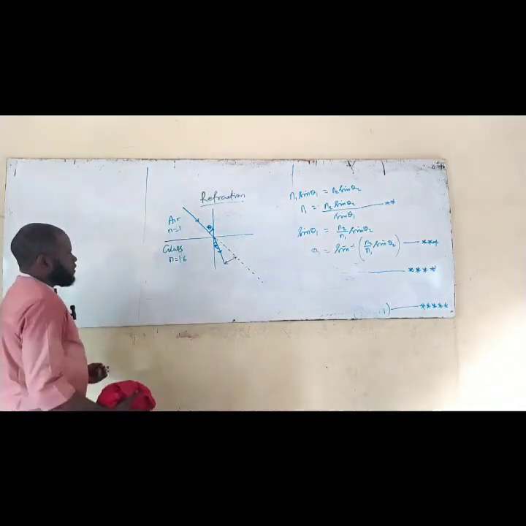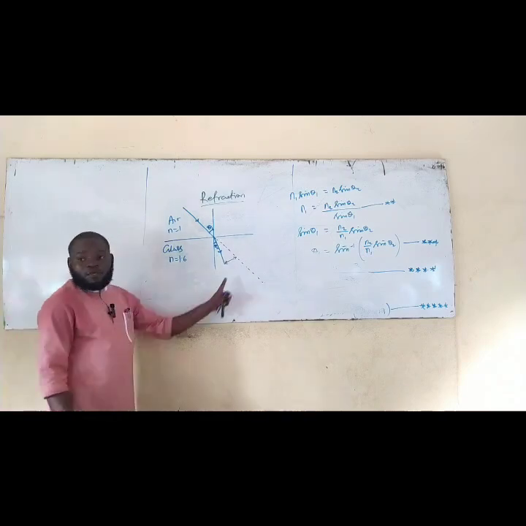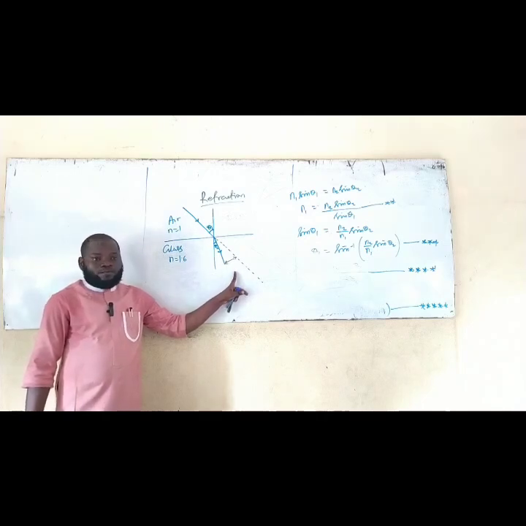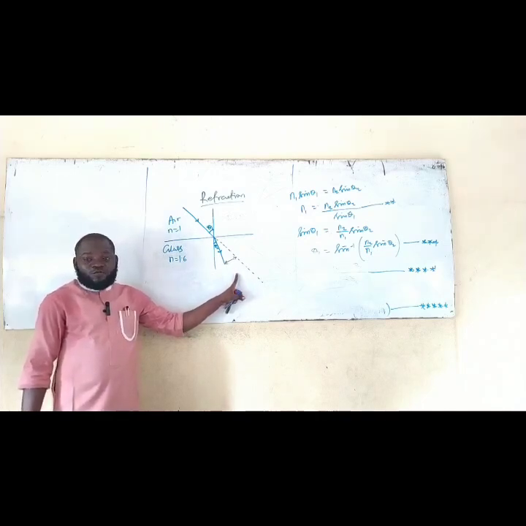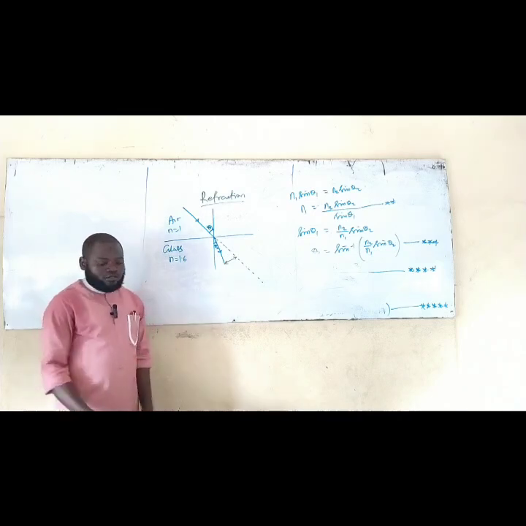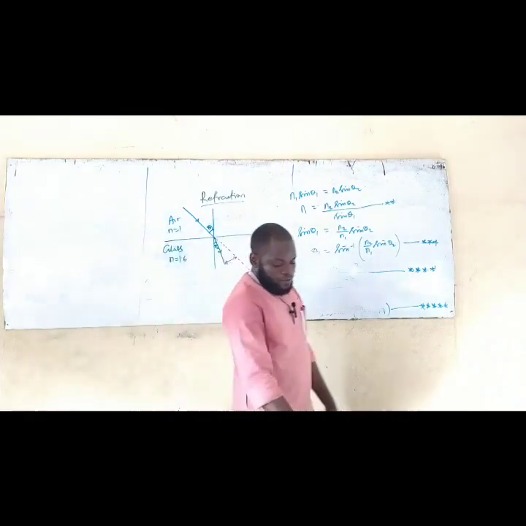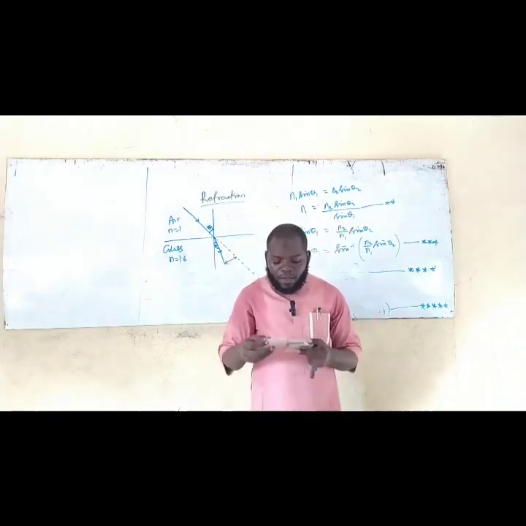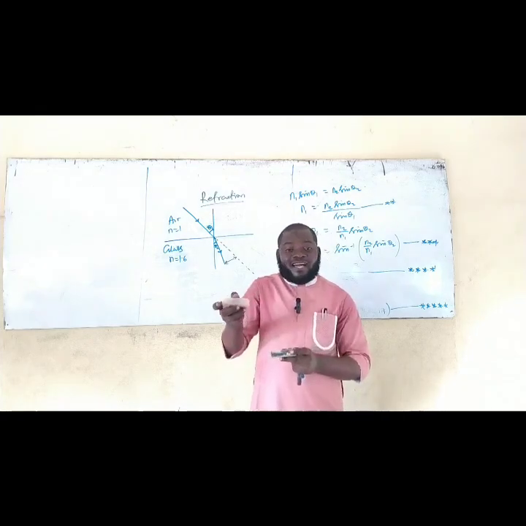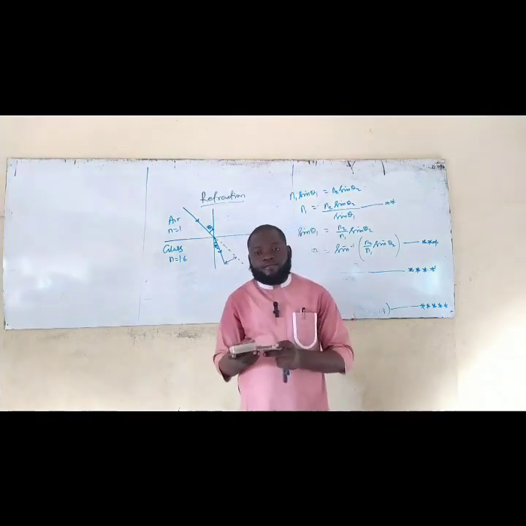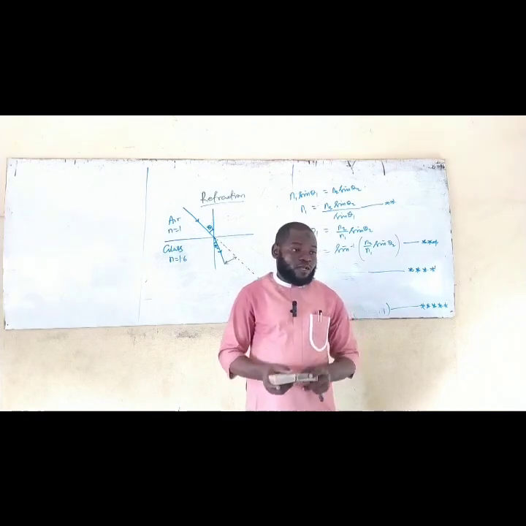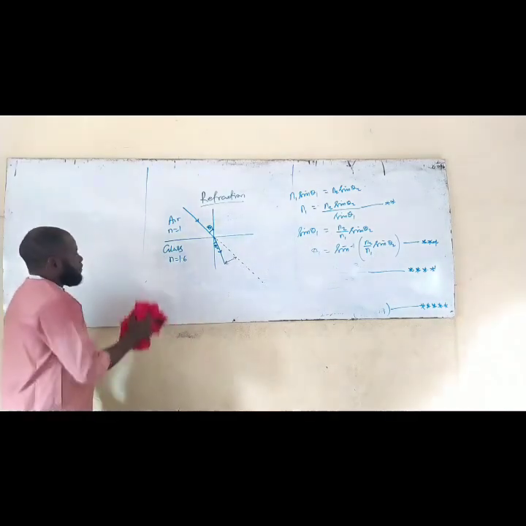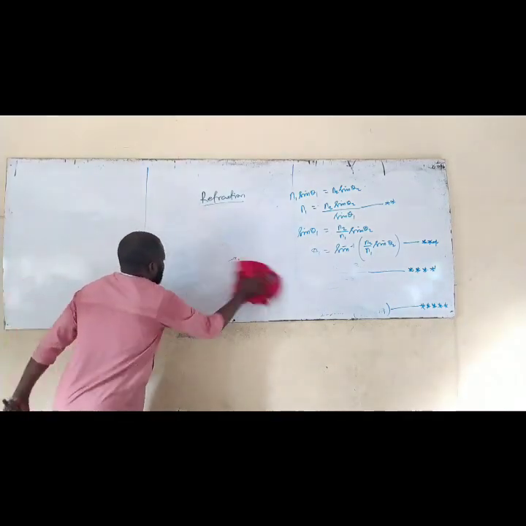Let me go in deeper: how the thickness of your glass affects your result. Because when you see somebody using a glass that is as thick as this, and somebody using a glass that is as thick as this, they cannot have the same result. Are you getting where I'm coming from now? So the thickness of the glass also affects the refracted ray. So let's see something.